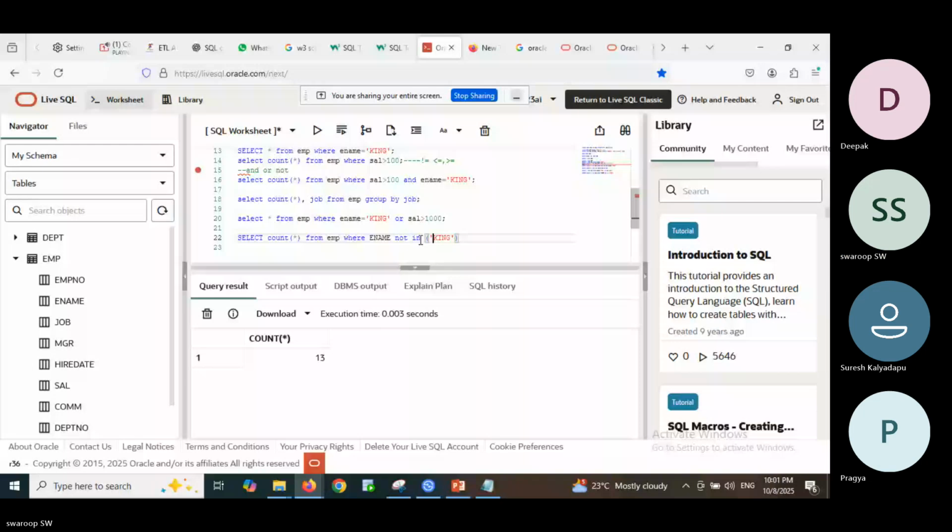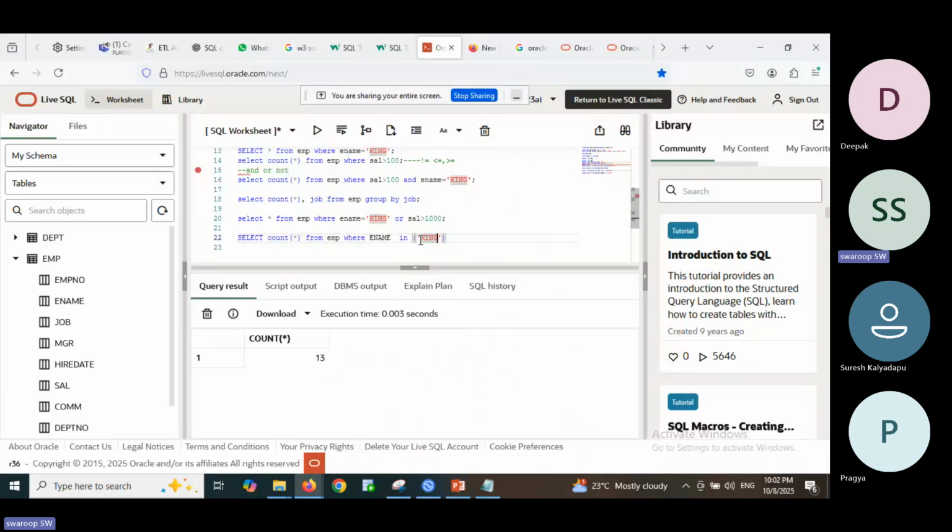Okay, this is NOT IN. What is the use of IN? IN and NOT IN are opposites. I mentioned don't accept this, but with IN, it is accepted.